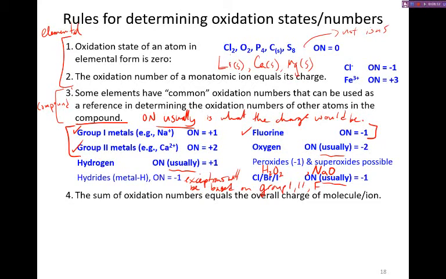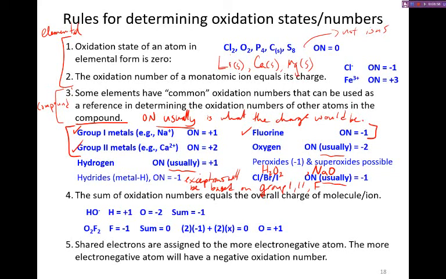To help us determine that, we have to realize that the sum of the oxidation numbers equals the overall charge. For hydroxide, hydrogen is +1, oxygen is -2, the sum is -1. For O2F2, fluorine always is -1, since the sum must be equal to 0. There are 2 fluorines and 2 oxygens. That means the oxygens would have to cancel out the fluorines, and so each oxygen would be +1. Again, oxygen is usually -2. However, when combined with fluorine, it can change.